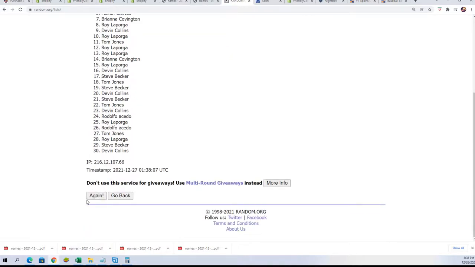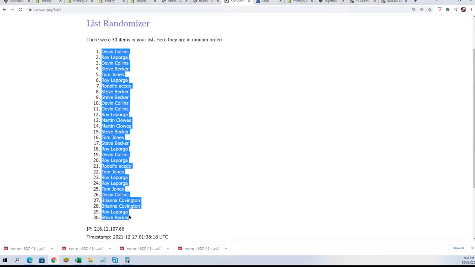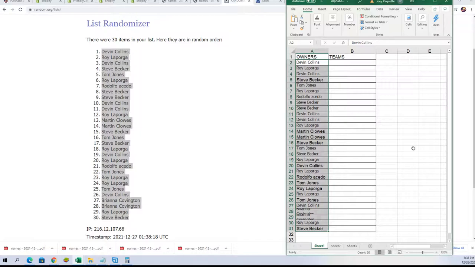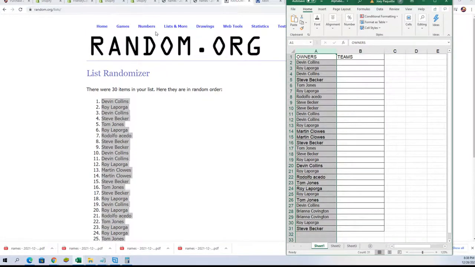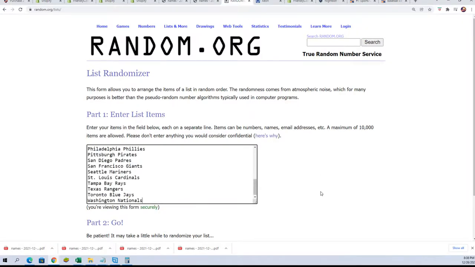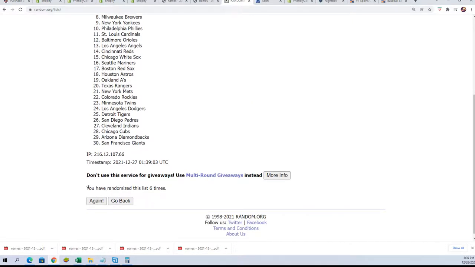Here we go. Seven times. We're going to random each list seven times a piece. All right, lucky number seven, and the first random is all finished. Now time for the next random. Seven times. Lucky number seven.